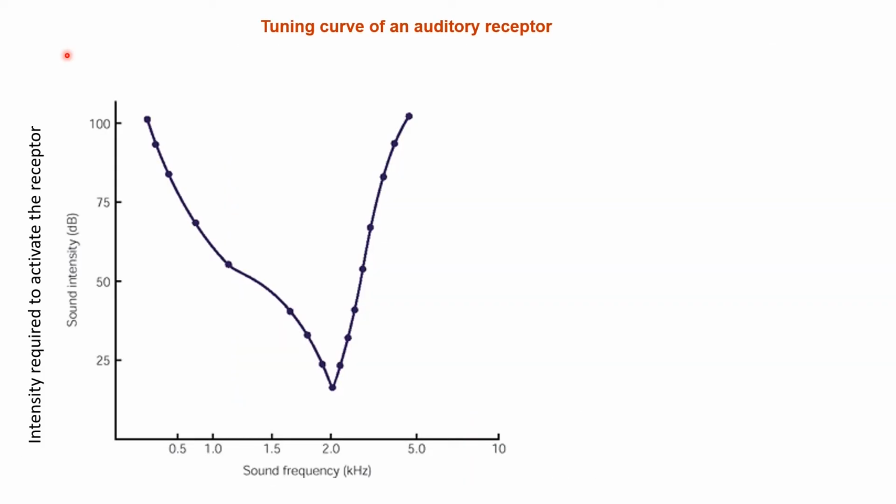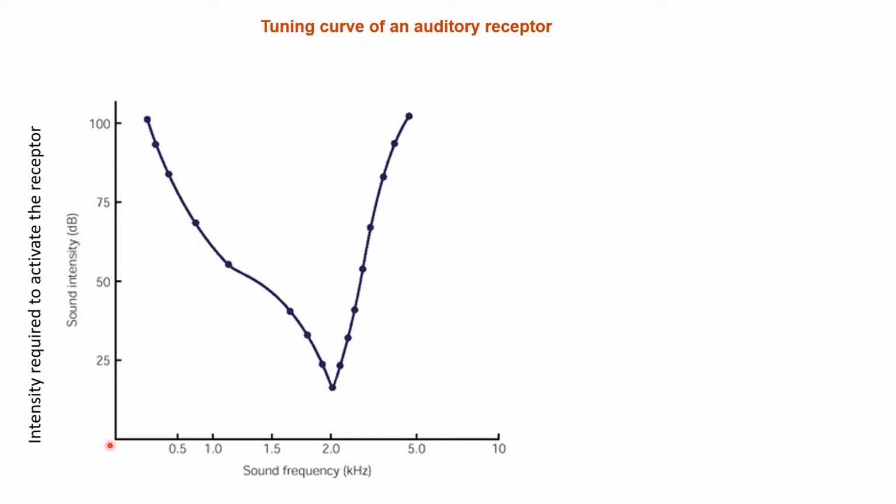Within a sensory modality, the physical stimuli that generate sensory perception can vary in terms of various physical parameters. For example, in the case of sound, the pressure waves that generate sound can vary in terms of their frequencies. And not all receptors are equally sensitive to these different frequencies. So we can study how sensitive a particular receptor is to various frequencies by doing an experiment in which we measure the response of that receptor by giving stimuli of different frequencies.